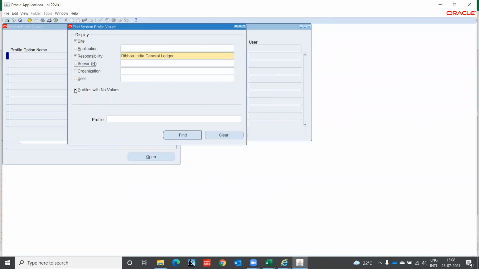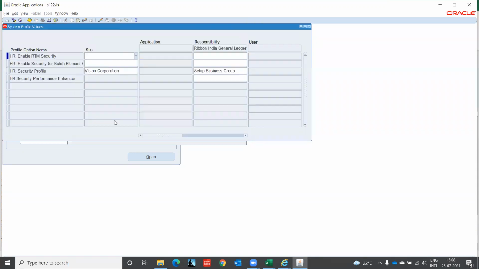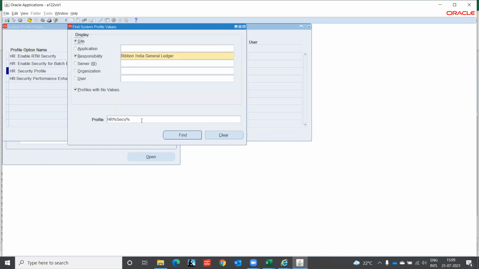Even for general ledger, HR security profile, here we have to change it to business group India. The same we have to do for all the responsibilities.